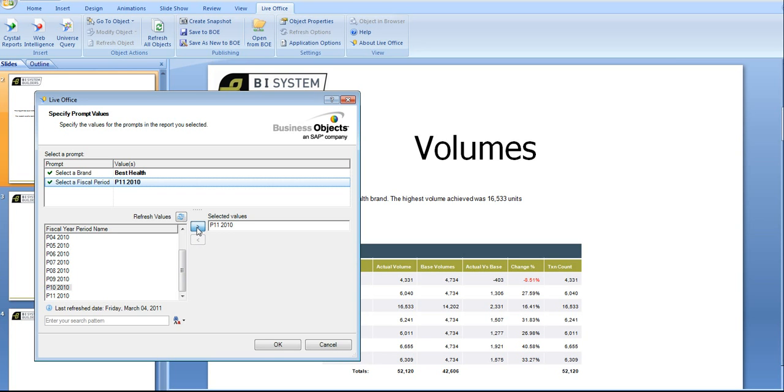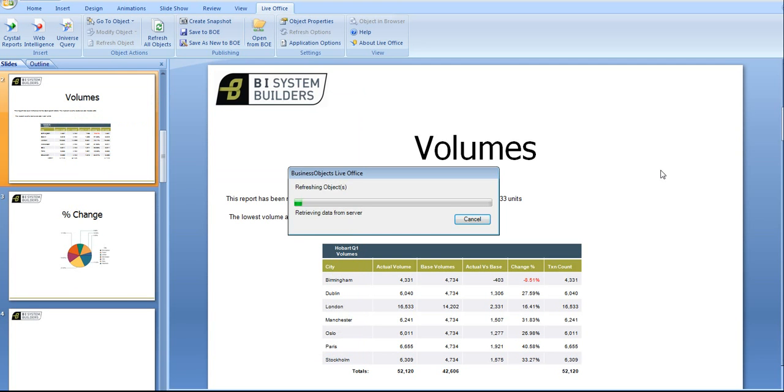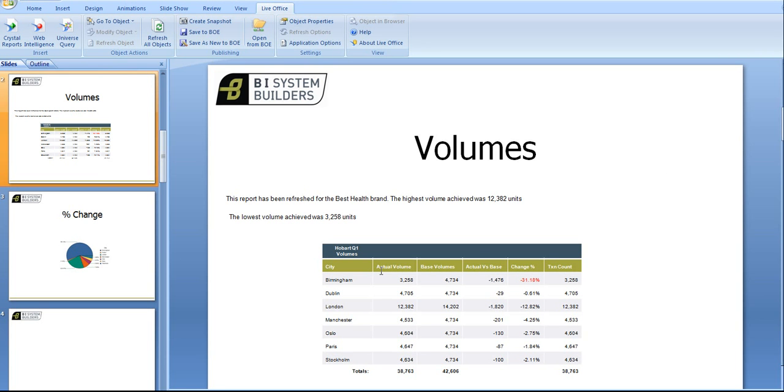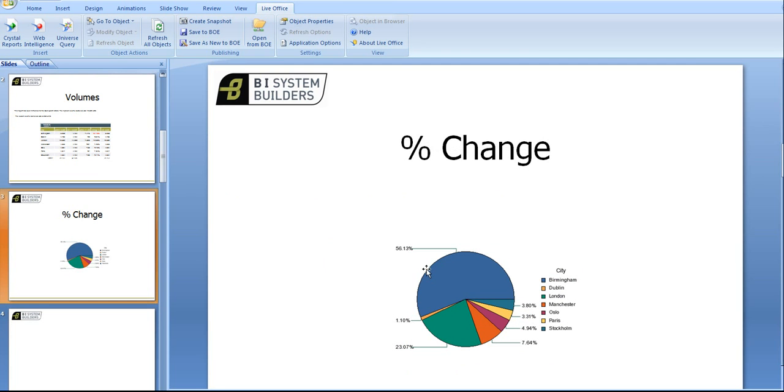So let me go to P10, change the prompt, click OK, and via PowerPoint Live Office goes to the trusted business intelligence quality assured data and refreshes, and you see that value has changed to 31.18%, and if we go to slide 2, the total percentage change for Birmingham has also changed significantly.